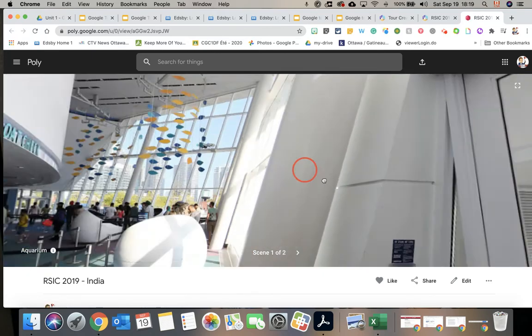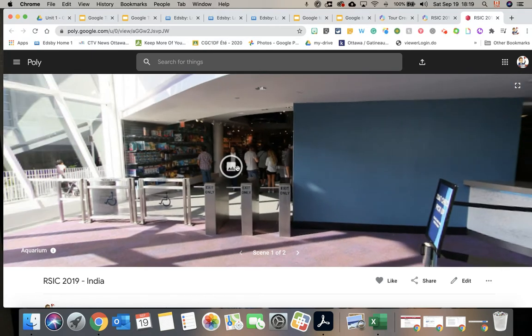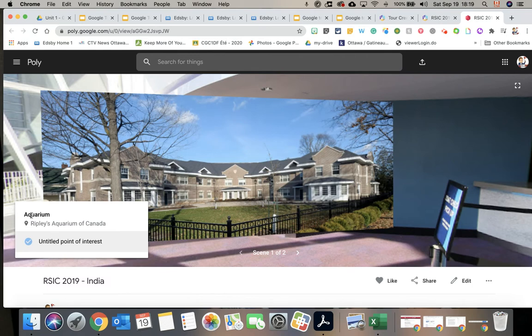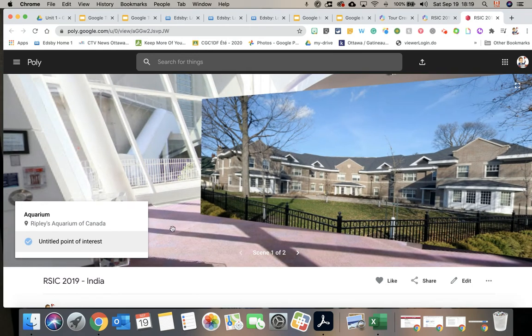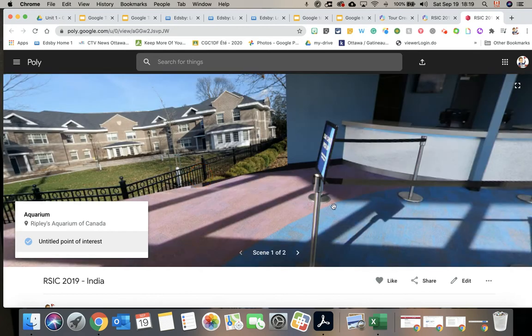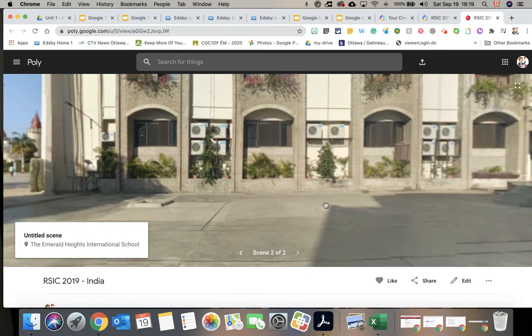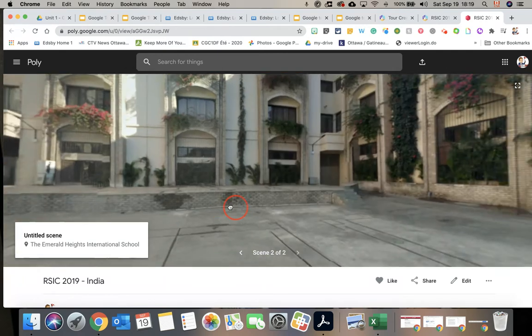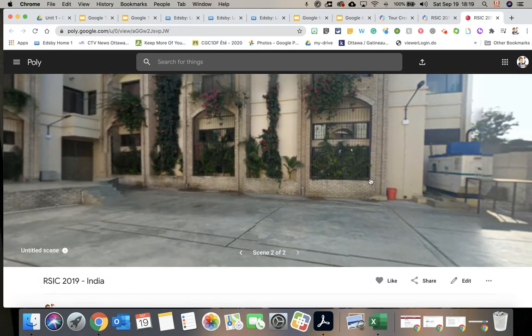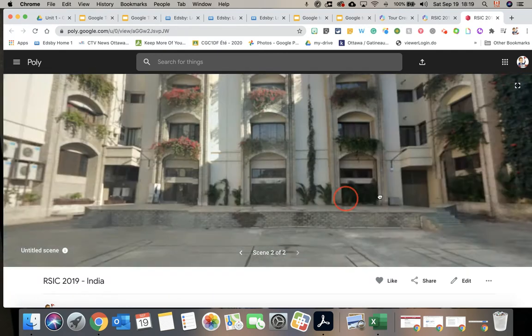So I'm the one marking it, or you're presenting it this way. Oh, look, there's some information. And then here at the side, this is where I'm going to find all of my information again. Okay. And then I go to my next scene. Here it is. More information, right? So I get to scan around. I get to look around. And then you might want to add a few more points of interest as well.